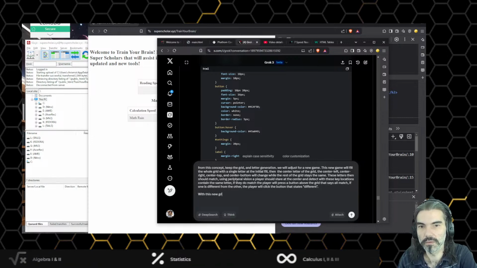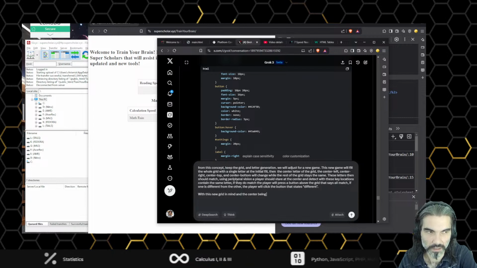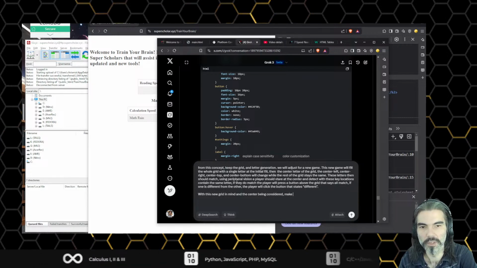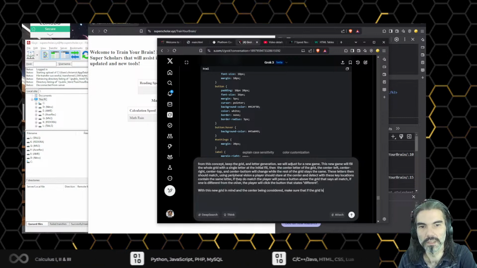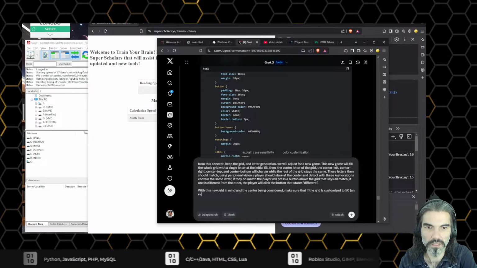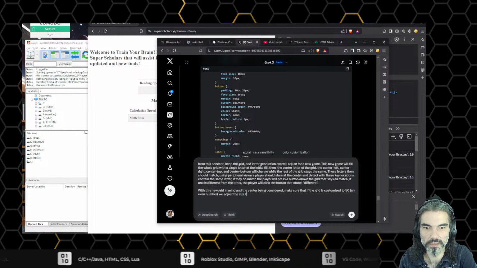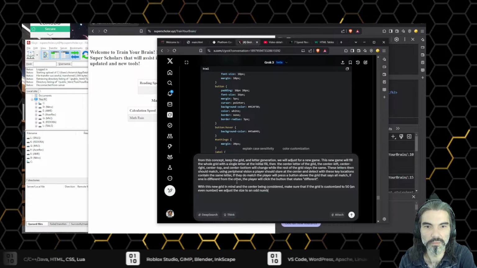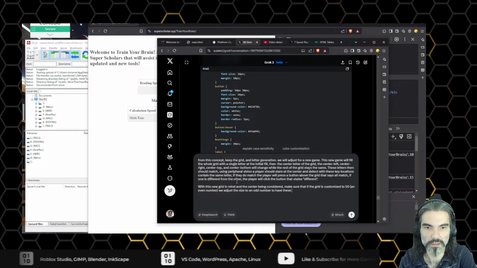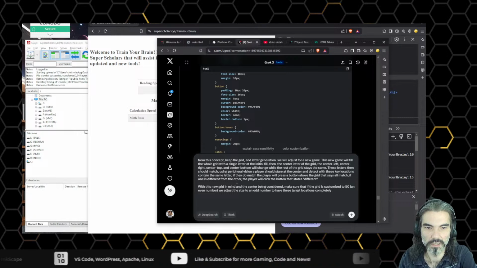With this new grid in mind and the center being considered, make sure that if the grid is customized to 50, an even number, we adjust the size to an odd number to have these target locations completely centered.